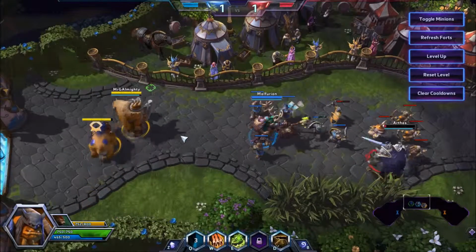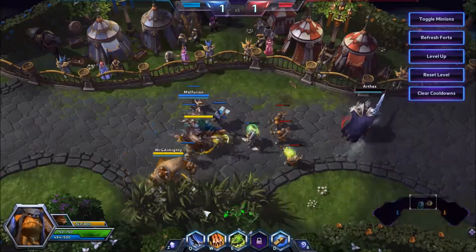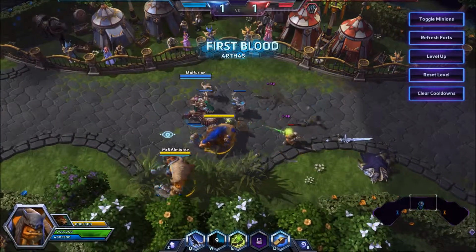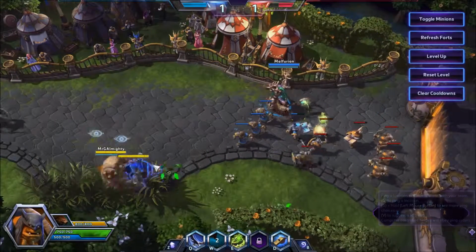One of the things you really need to get to grips with on Rexxar, in my opinion, the quicker the better, is using Misha to her full potential. Now I don't necessarily mean just getting those cheap, arguably early kills or whatever. It's really understanding where Misha is and how to use Misha.